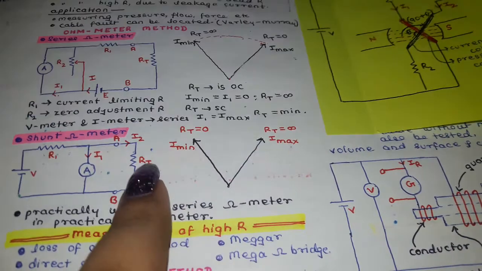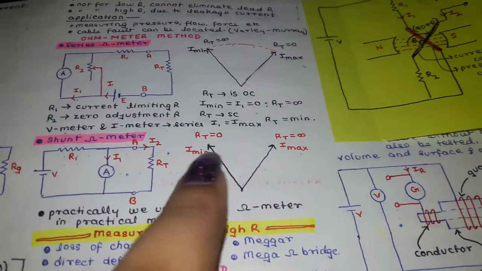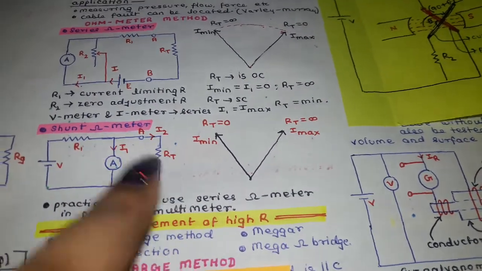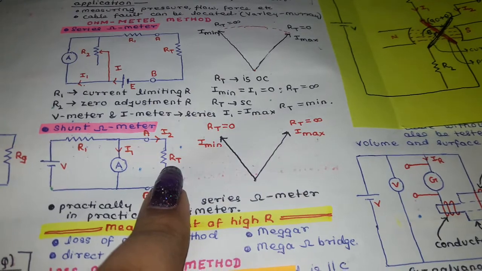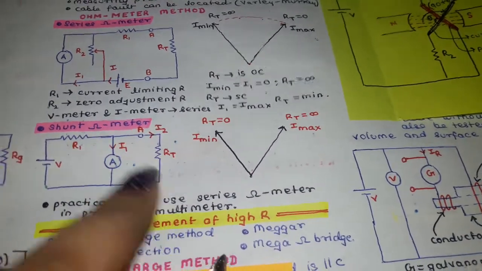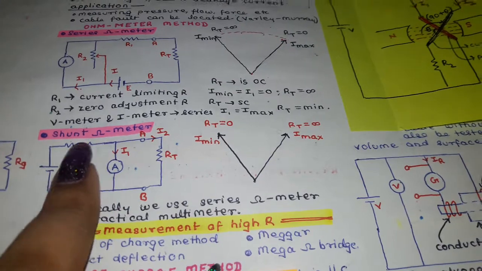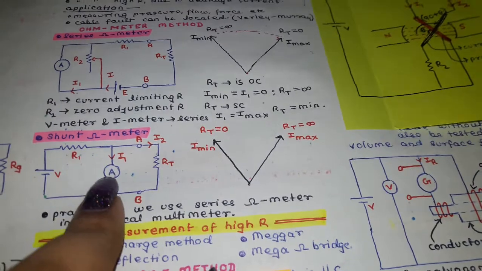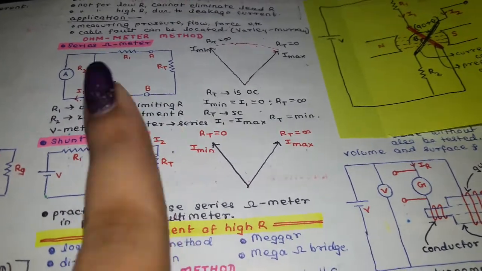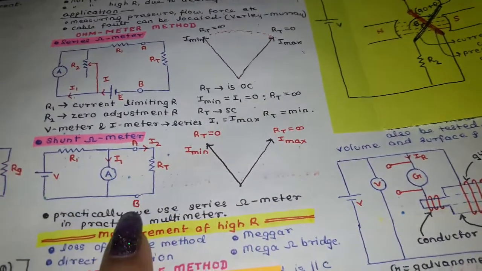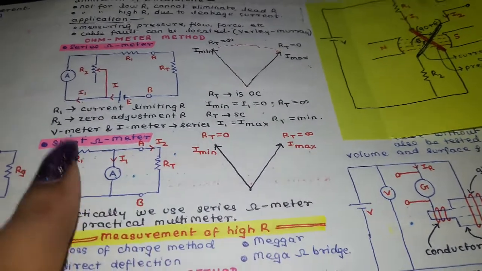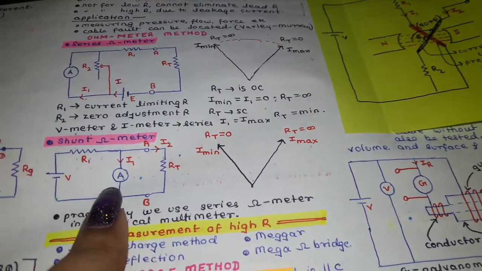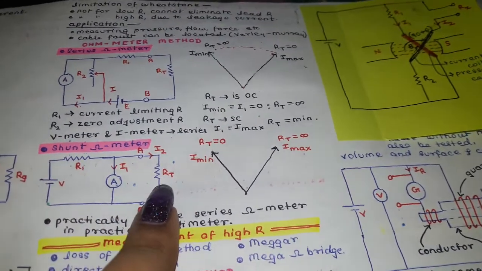But if the value of RT is somewhere between 0 and maximum, then first we try to find out what current is passing through. This resistance over here and this resistance will draw some current. First we are putting R1 as 0, adjusting it to 0 value, then the current passing through this will be due to this resistance. Now we eliminate this resistance and short these terminals. Then we adjust this resistance to such a level that it also shows the same deflection of I1. Then this resistance will be equal to this unknown resistance. This is what we are doing.